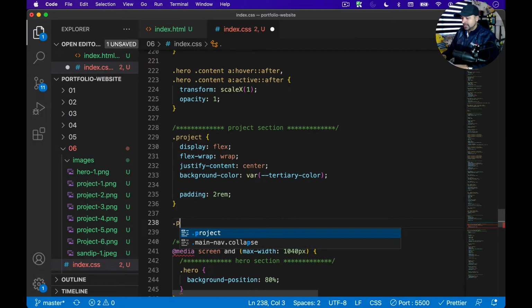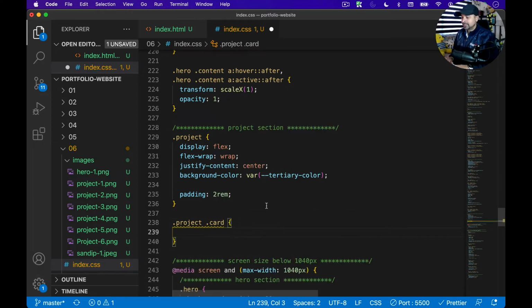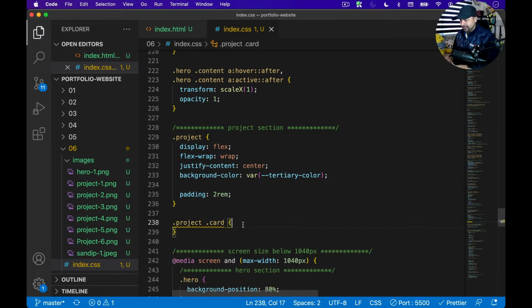Now let's target the images. So images are project, and it has a class of card. So I'm targeting the card. Now these are my flex items. Now I'm going to tell you a trick, right? A very good trick to create a card layout which is responsive automatically. And you don't need to write any media queries for that. Such a beautiful thing.